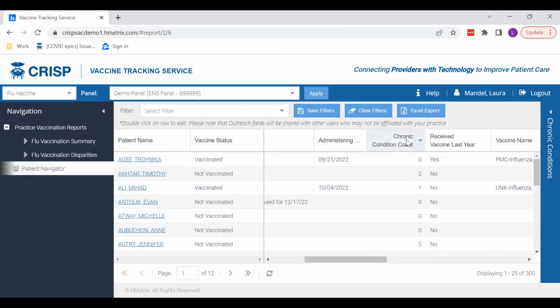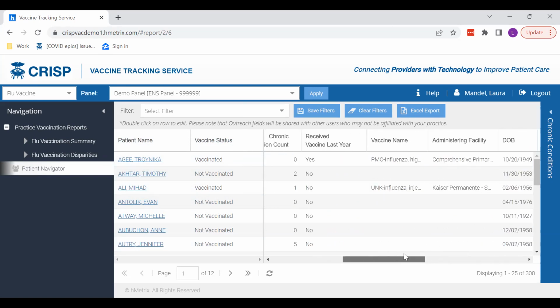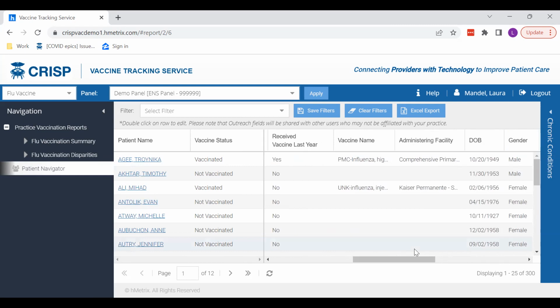It'll also say if they had chronic conditions. So you might want to make sure that the folks who have a lot of chronic conditions, who are super vulnerable, are the ones getting that vaccine, and you might want to prioritize that outreach. So we have that available for you. Then we have a flag here, which can be really useful, which is whether or not they received the vaccine last flu season. If you want to know whether people are used to getting the vaccine, maybe they just didn't get around to it this year, so a nudge would be really helpful to get them to make that appointment or go get that done.